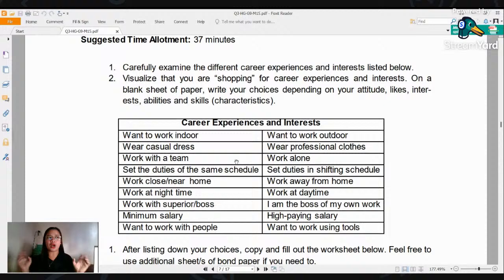Doctors and nurses or other professions will require you to go out, will require you to socialize, will require you to meet different people face to face. So if you want to have a profession like those mentioned, so of course you want to work with a team. Okay, so again, based on your choices.